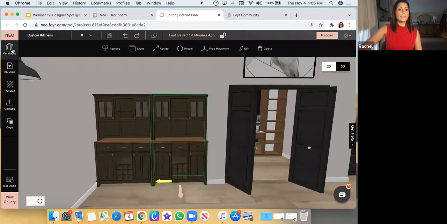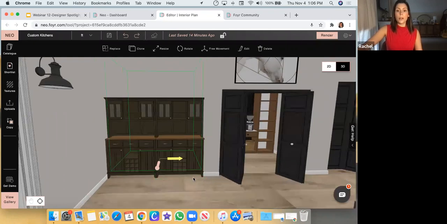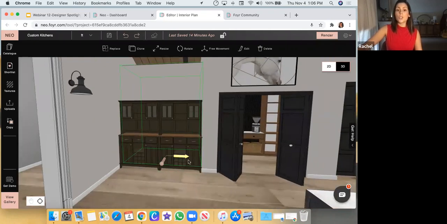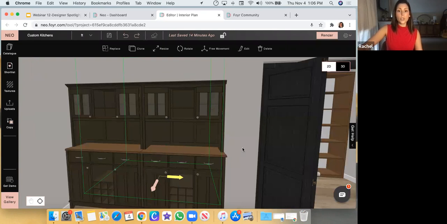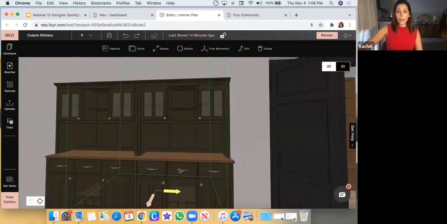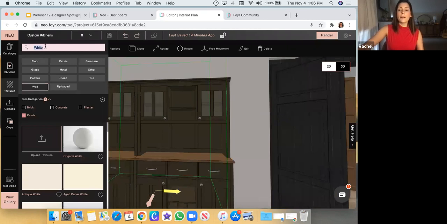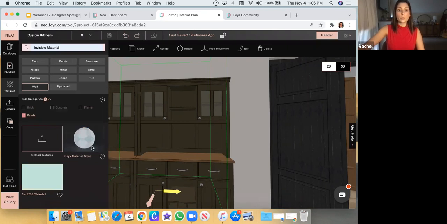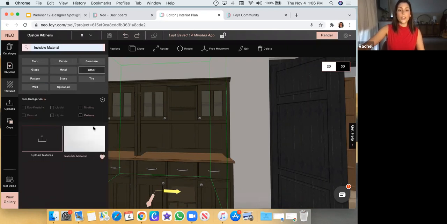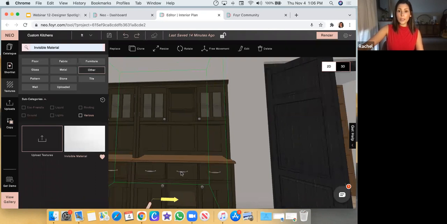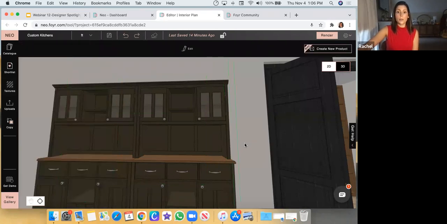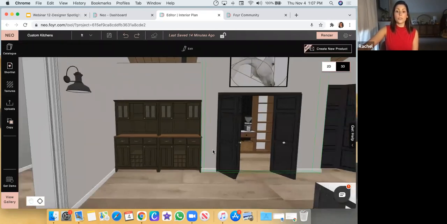It looks like that, but there are so many different options, more modern options in the catalog that you can then change the textures to. If you didn't like this hardware, always keep in mind that you have the invisible material tool available to you in the texture catalog, under other, and you can apply that directly to the hardware. It won't apply to anything else. And then you can place your own hardware from handles and knobs in the catalog over top, and that's what will render, not what the original piece was. So you always have that option for customization.